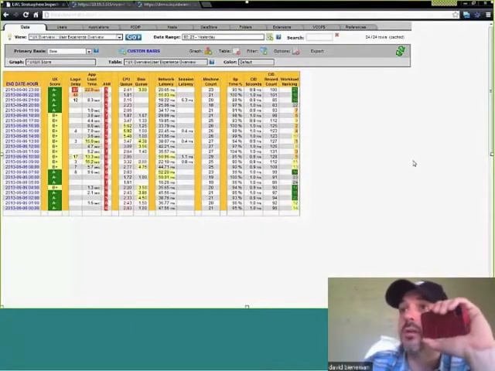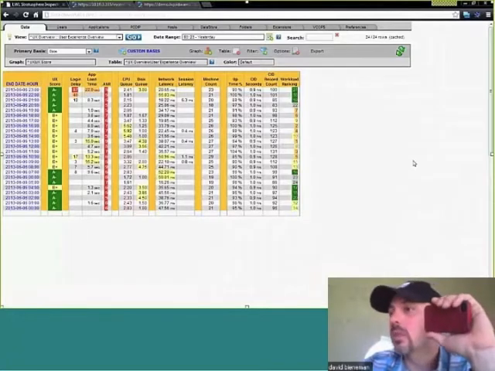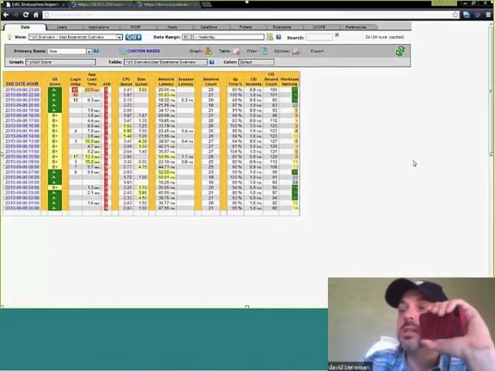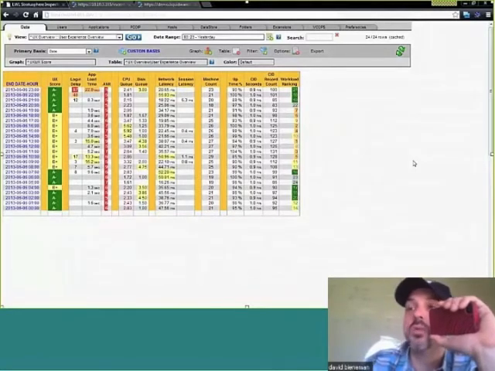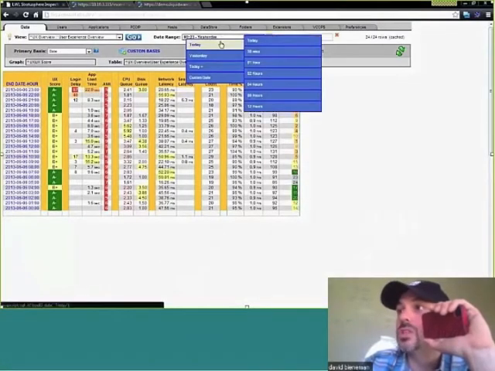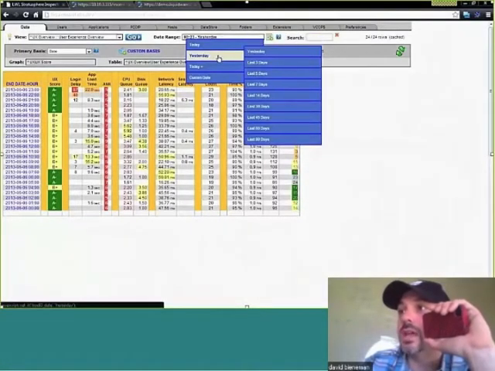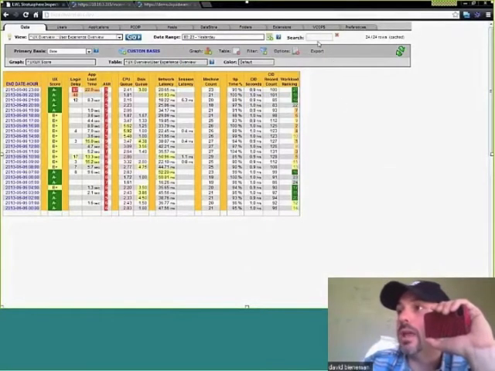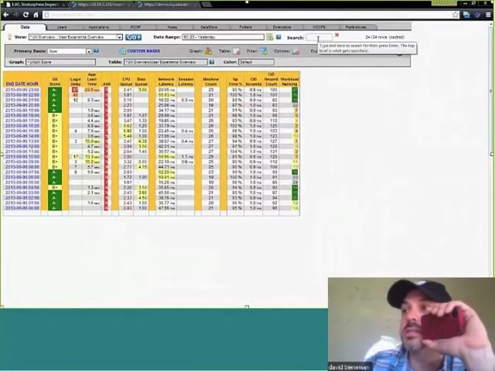Right now we're looking at what we call the date inspector. The date inspector accumulates all the data in the system for any users or machines, any SIDs that are reporting, and rolls that data up under the individual dates. And I'm going to show you a little bit about how it works. At the top of the screen, we've got a date range, and we're selecting yesterday's date, as you can see. And on the right-hand top side, we've got a search, so you can search for a specific user or machine or whatever your primary basis is.